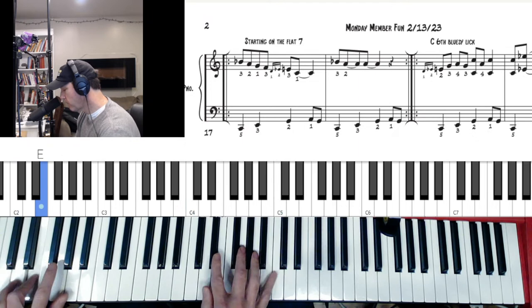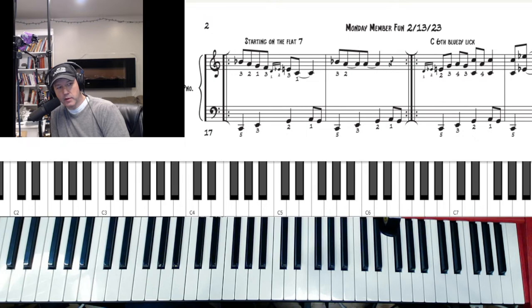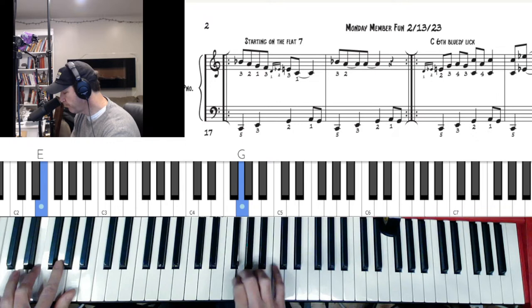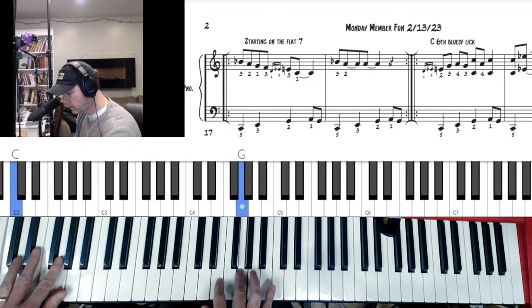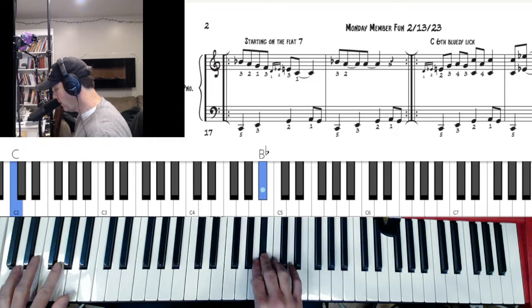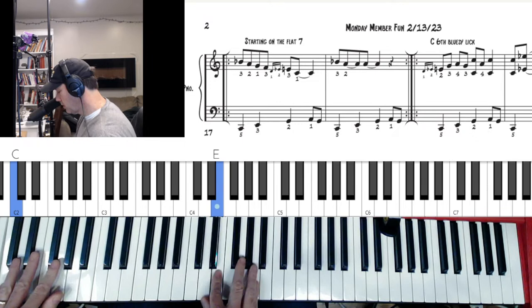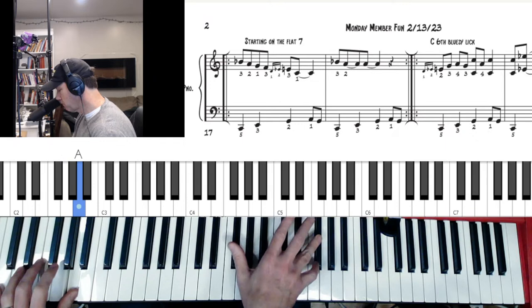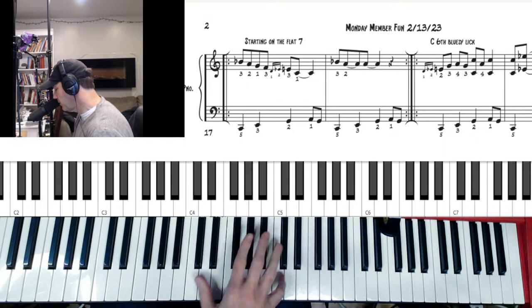Okay, so now I'm going to go back to measure 17, which is really important, and now I'm going to do just kind of working that, and now I'll do the C6 lick. Just the first five notes of the blues scale and kind of experimenting, and I did go down the flat seven, but very slowly.